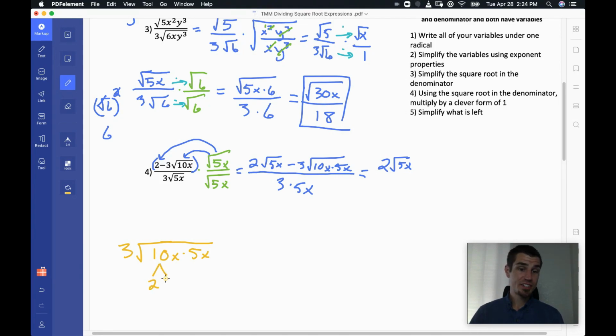Why is this good to write out? Well, check it. We have a factor of 5 here, and we have a factor of 5 here. 5 times 5 is the same as 5 squared. That's good, because that's a perfect square factor. 5 squared is 25. And remember, these 5s are under the square root. So really, this gives us the square root of 5 squared. Remember, the square root and the squared undo each other, just leaving us with 5.